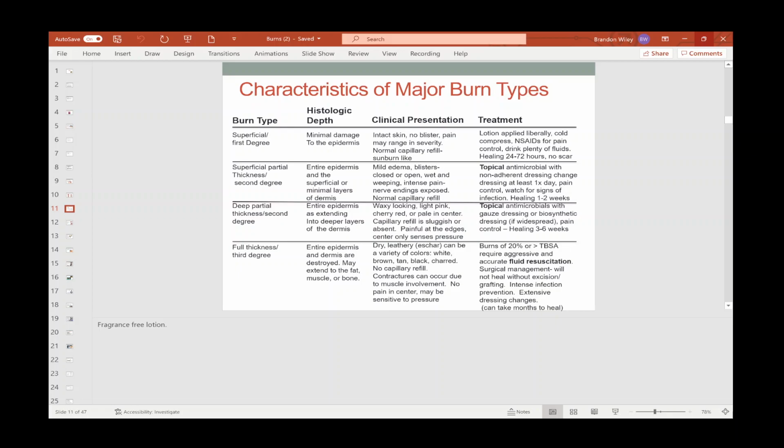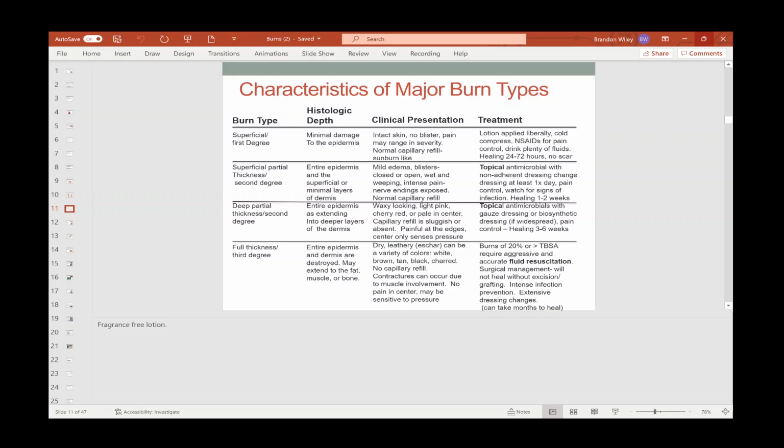Okay. As far as the blisters, have you ever heard not to pop the blisters? Okay, don't pop the blisters unless you have to. Now, if it's a really large surface area, you may not have a choice. You may have to debride those, and we'll put some dressings on there. But try not to pop them. If you've got, like the guy that came in that had just little blisters on his skin, we're not going to pop them all over. We're just going to let them be. We're going to gently cleanse them. Okay.